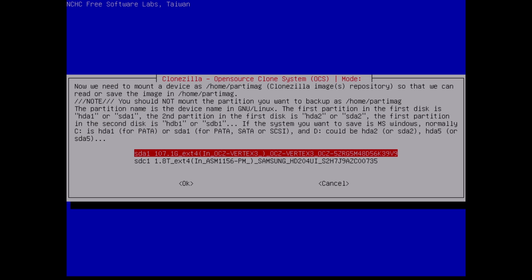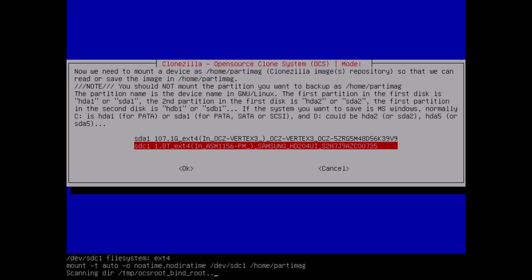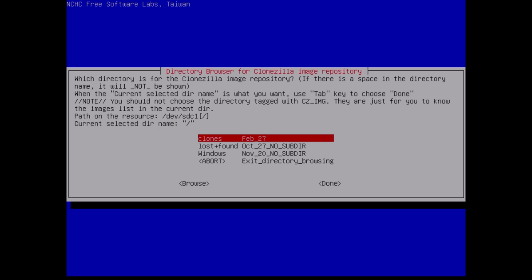That then goes back into Clonezilla and asks me which is the device that I'm going to back up onto or restore from. So what's the external storage medium? It's not that first one, because the first one is my internal drive. It wants me to pick that one. It's got a big warning there, telling you it's the other drive, not the one inside your machine, that you want to back up. So I choose that. Now it's asking me what directory I want to put my clones in, or what I want to restore from. I've got this directory called clones.